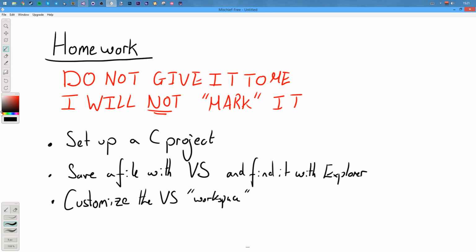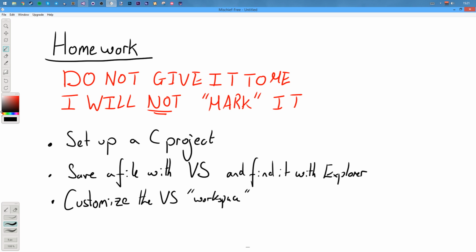And then the second thing is, I want you to customize the Visual Studio workspace. Now, what I mean by the workspace is all those toolbars and widgets. I want you to learn how to create those extra toolbars and what those toolbars are. I want you to just move around these panels and widgets and stuff into other configurations. I want you to understand how to change all the fonts. I want you to change all the color settings and all that lot.